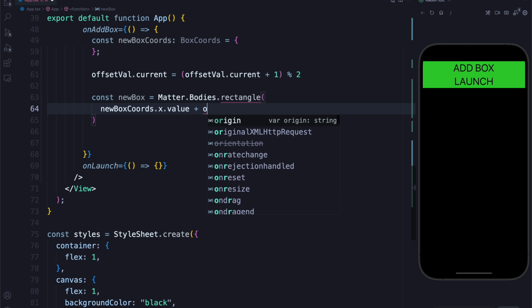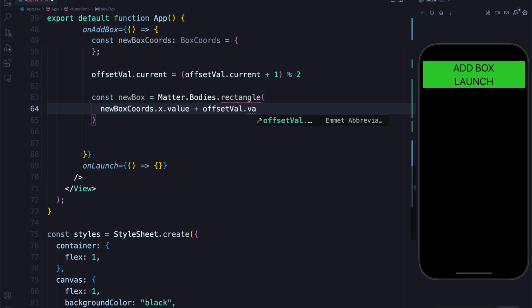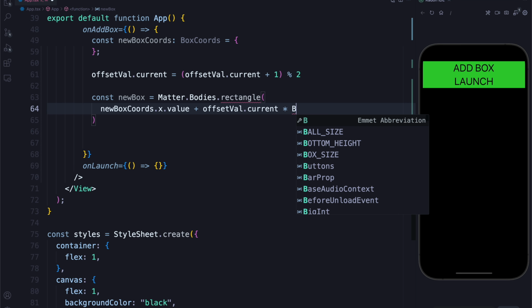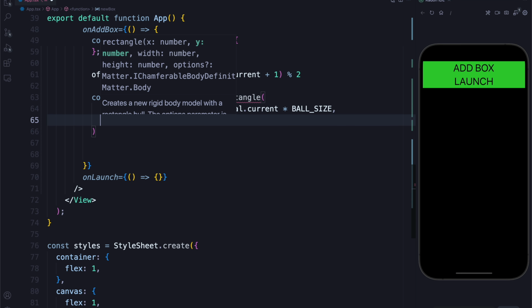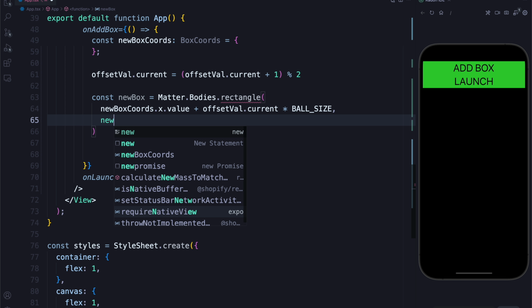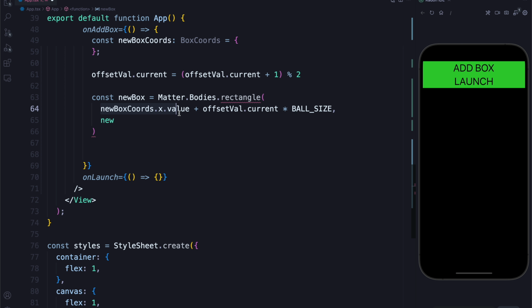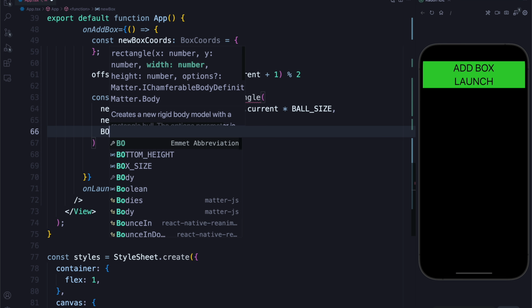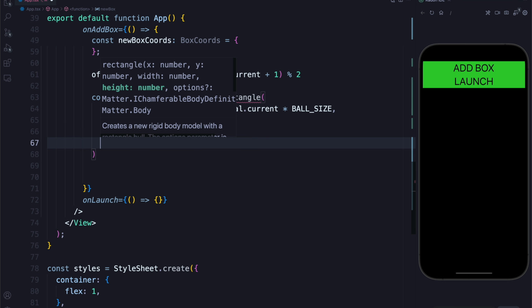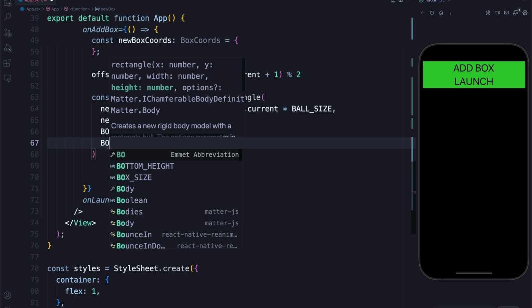So offset.current. I keep getting confused with reanimated, I'm sorry. And the box size. I don't have to do anything for y. So for y, I'm just going to use the exact same value because I'm not going to offset y at all. The height and width of this is just going to be the box size.